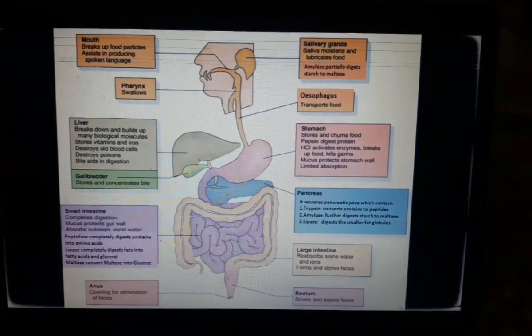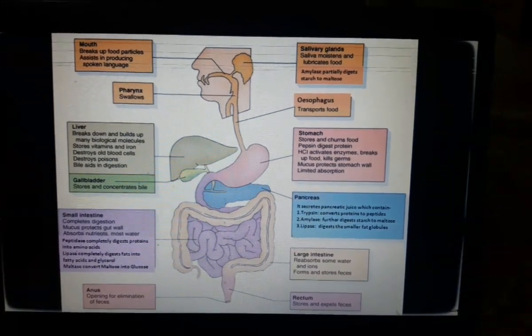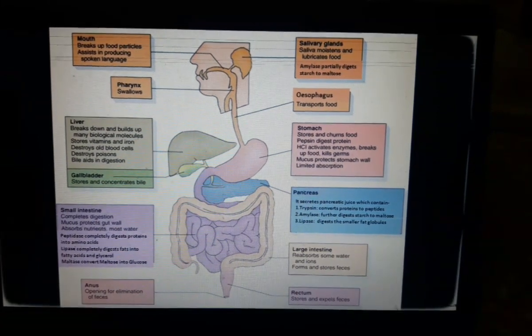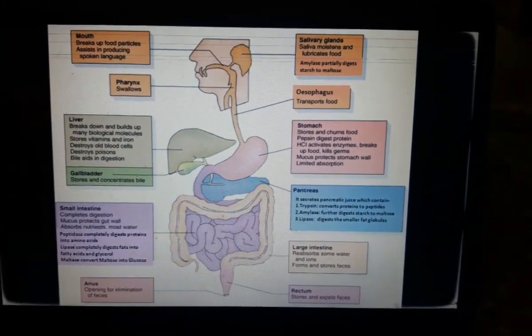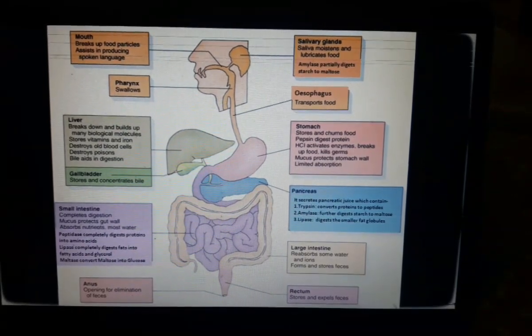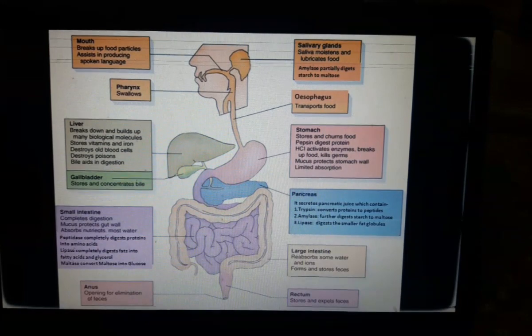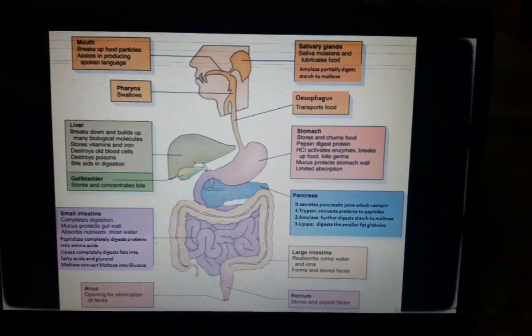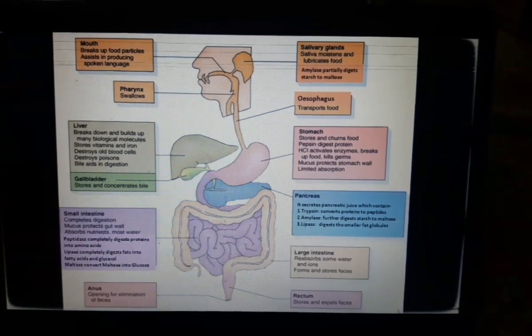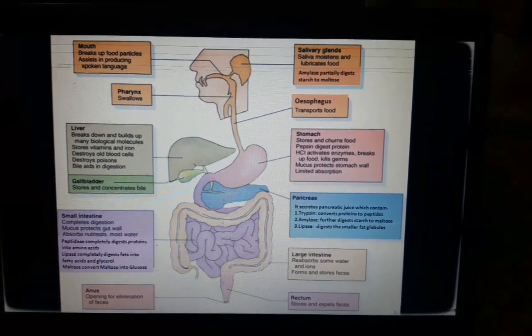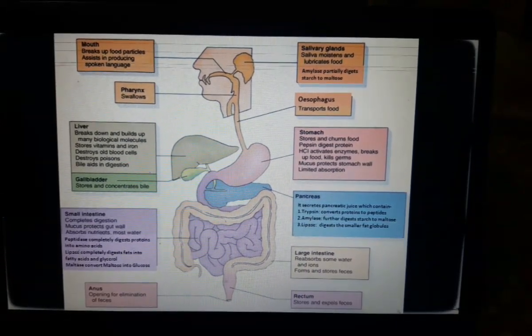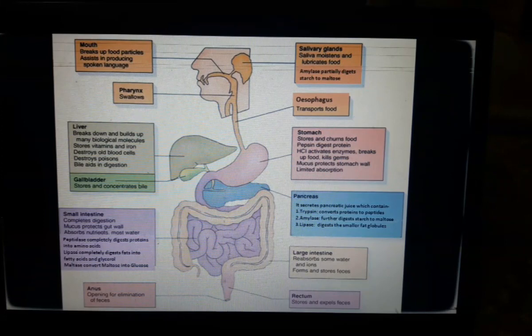Let us discuss. It mixes and lubricates the food thoroughly. The saliva moistens the inner lining of oral cavity and the surface of the tongue, which helps in the swallowing of the food. The third part of the buccal cavity is the tongue. What is the function of the tongue? It helps in the swallowing of the food. It also contains taste buds, so we get the taste of the food with those taste buds.